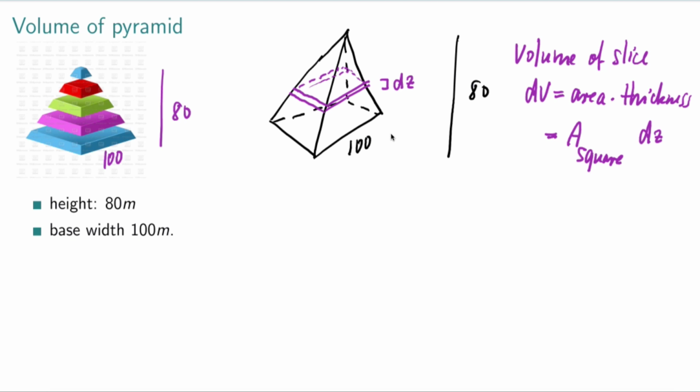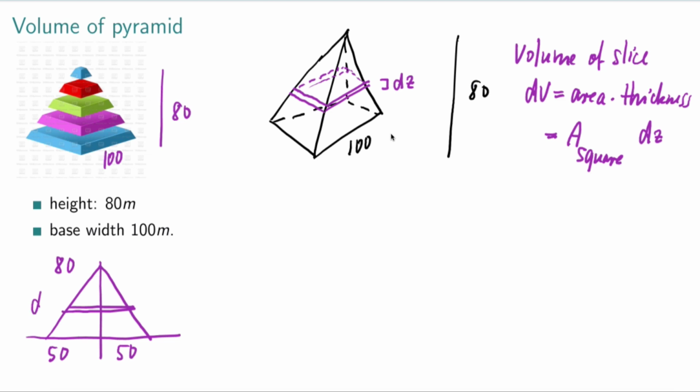So we need to find the area of the square as we move up in the pyramid. And to do this, I need another graph and look at it from the side view. So let's draw the pyramid again, this time from the side. And we know that each length here is 50 and 50. And the total height is about 80. And then the slice is sitting right somewhere in here.